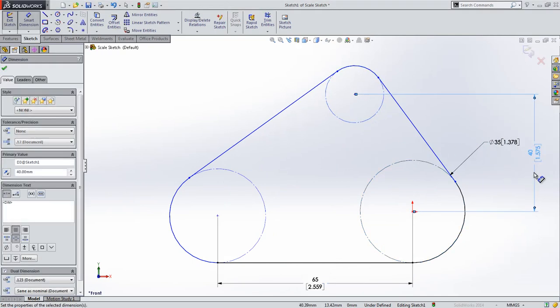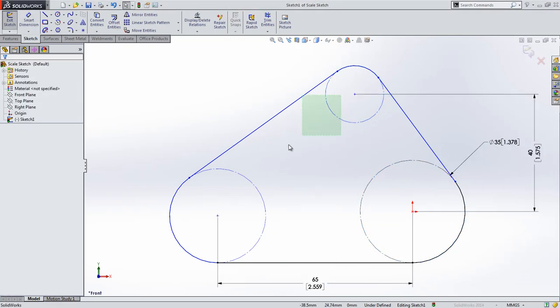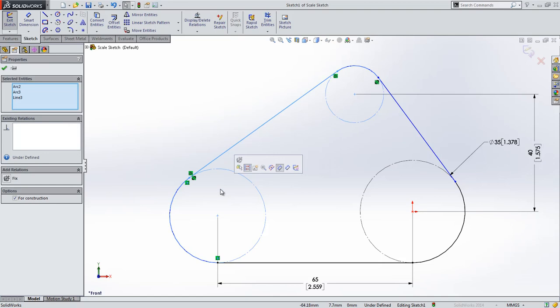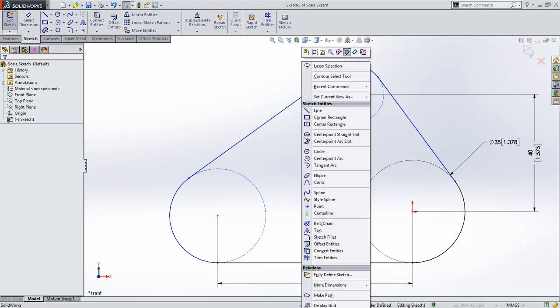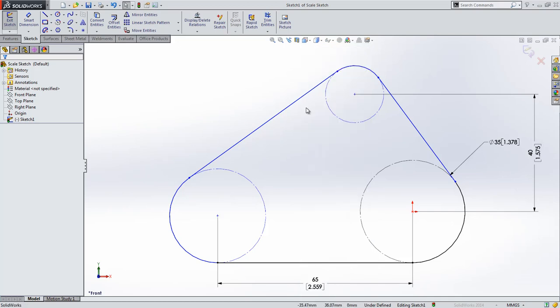When selecting multiple entities using the traditional box selection method in SolidWorks, sometimes extra entities are selected and need to be deselected, or the selection needs to be performed on an entity-by-entity basis. The new lasso selection tool, found by simply right mouse clicking, allows you to select objects similar to photo editing software by simply dragging around those items you wish to select.